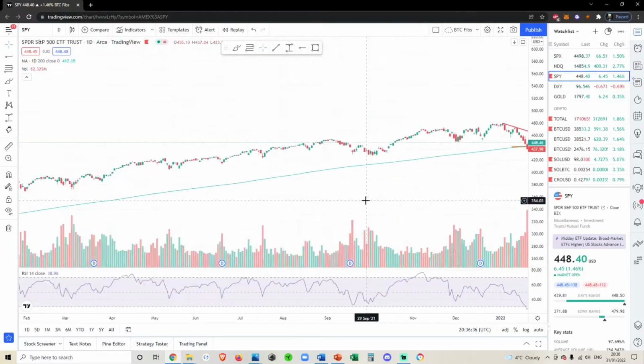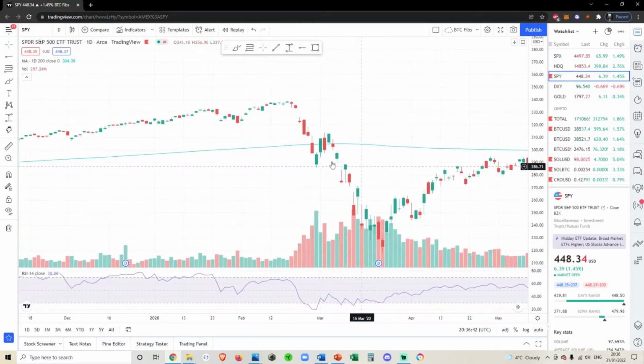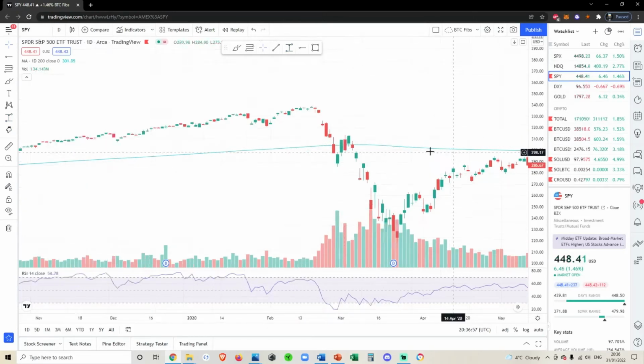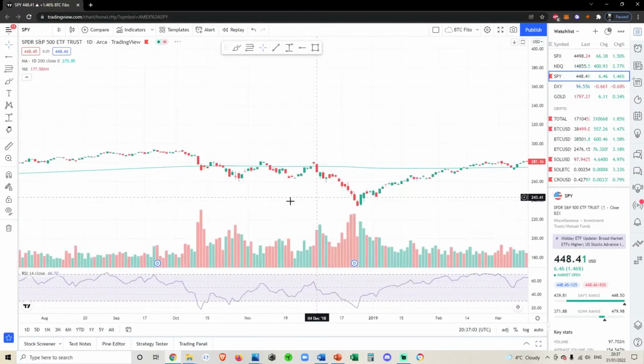Now, we said that it's quite likely to do this because you can see almost every time we go below the 200-day moving average, we break down. We have a breakout. Let's see what this price was. So from the candle body open, it was about 3.6%. So you can still see that even though we had a stronger bounce here, we eventually rolled over. So that's what I want to point out to you guys, so you know not to FOMO in yet.